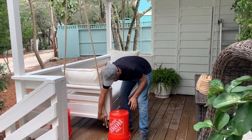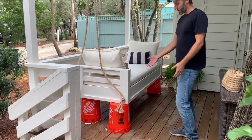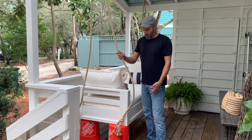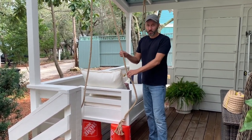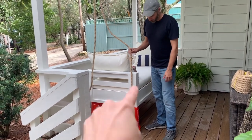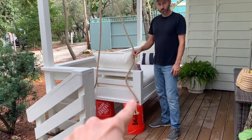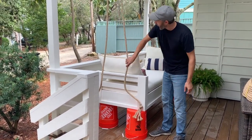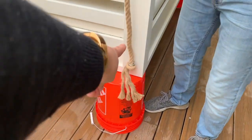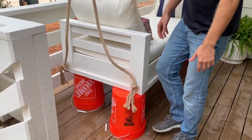First thing is you're going to want to prop up your constructed day bed onto some five-gallon buckets. This is a natural hemp rope and it stretches under the weight of your day bed — you can see how much extra give we got. We tied this rope on these buckets, then we sat on it and the rope relaxed to a perfect height. So use the buckets: if you tie the rope at what you believe is a perfect height, it will drop down like six more inches and be touching the ground. Use the bucket — it ends up perfect.